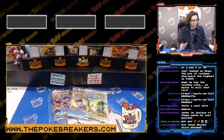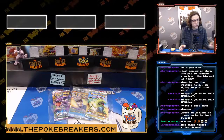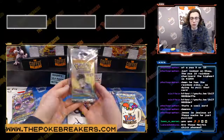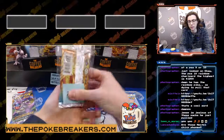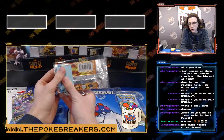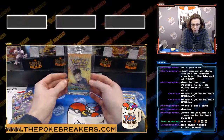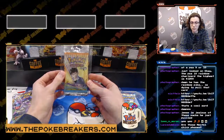What are these cards? Let me do a quick little lesson. So this is a Gym Heroes booster pack. I've marked the weight on the back here just so we know what it is. This is a Wizards of the Coast Gym Heroes booster pack, from the year 2000. We only have one of these, and it is heavy.